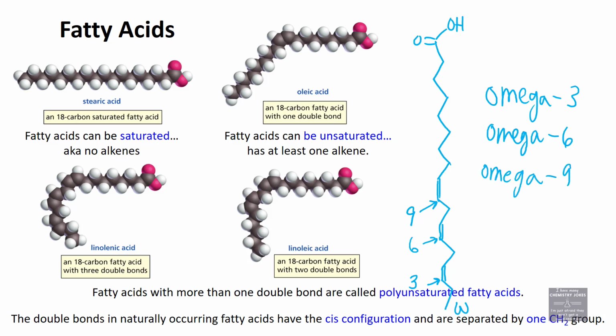Those are usually marketed as good for your dietary needs. So some of the dietary fats are simply omega-3s, or simply omega-9s, or simply omega-6s. Some of them have multiple. What I've drawn here is a polyunsaturated fat. There are 3 alkenes in my fatty acid.